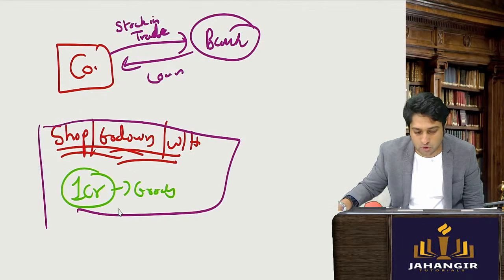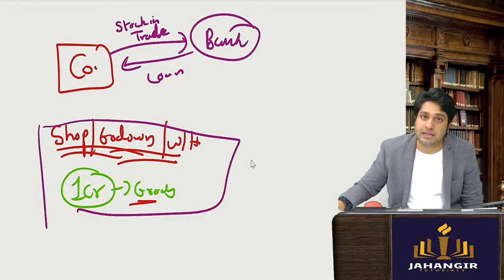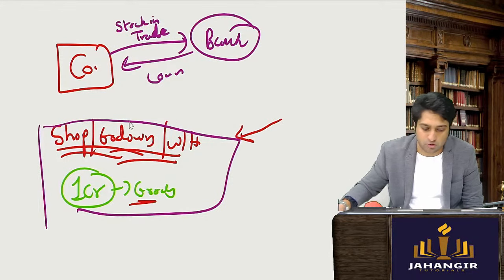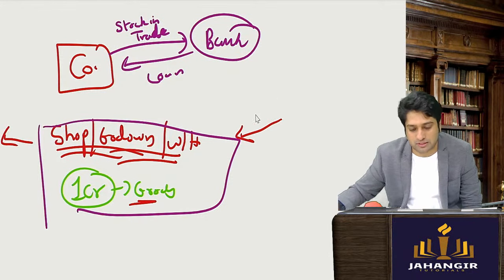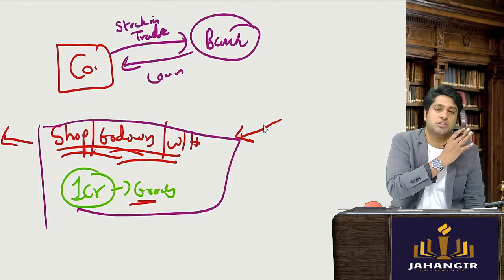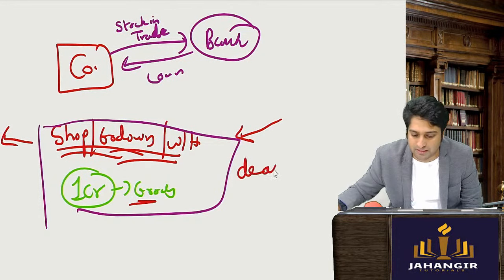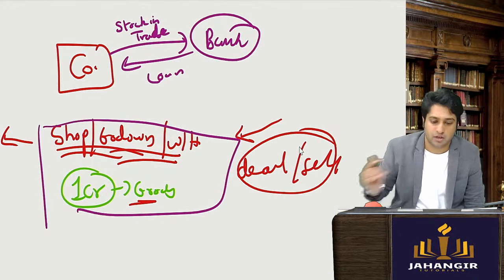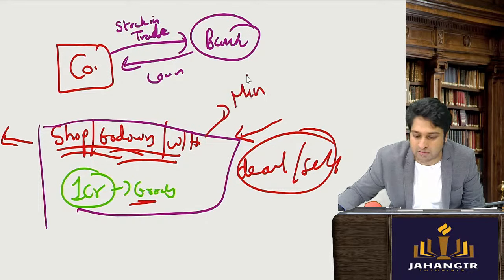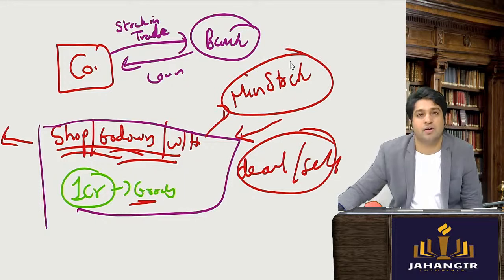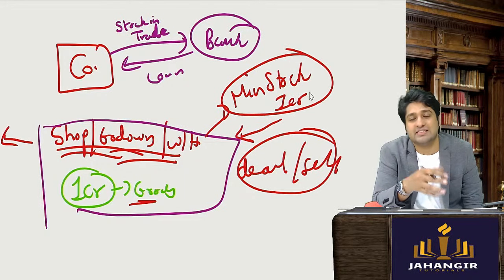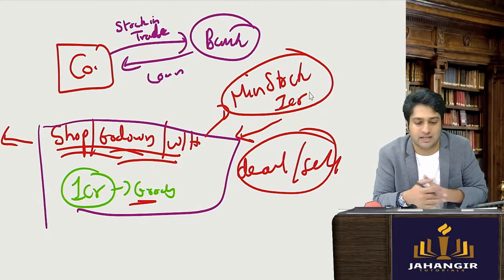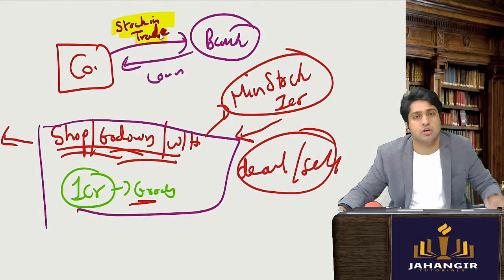Now what happens? Goods are kept. The company can deal in these goods. One lot will go, a new lot will come. So there is a constant movement of goods. The company can sell these goods also, but when they sell these goods, new goods come, because they maintain a minimum stock of 1 crore at any time. Banks also take some rights of inspection, so that their person can come at any time, investigate and keep a check. So this is a floating charge.